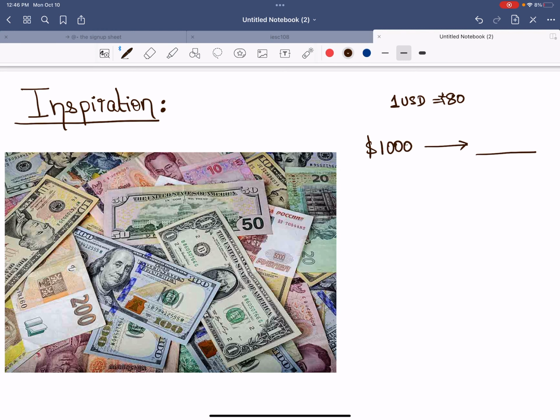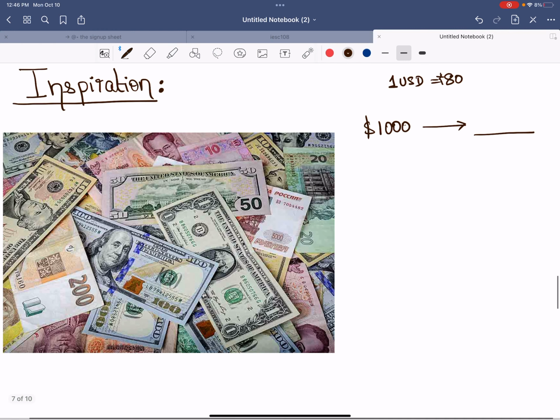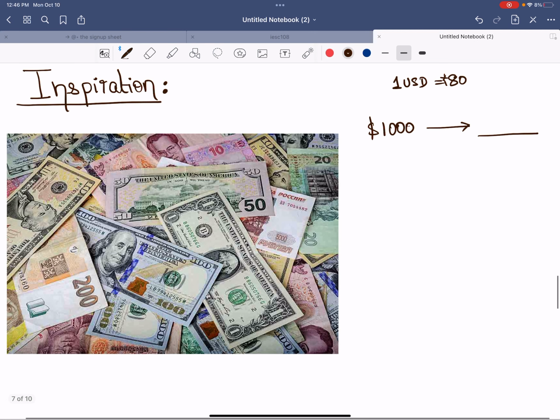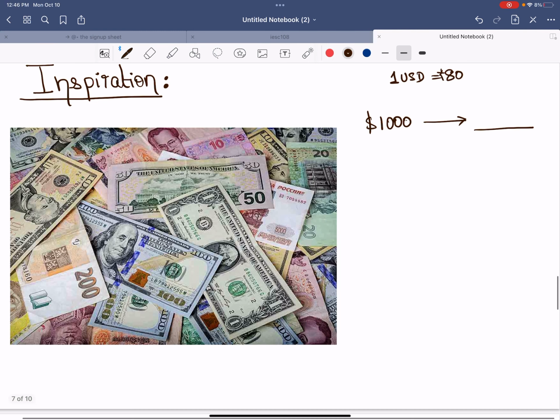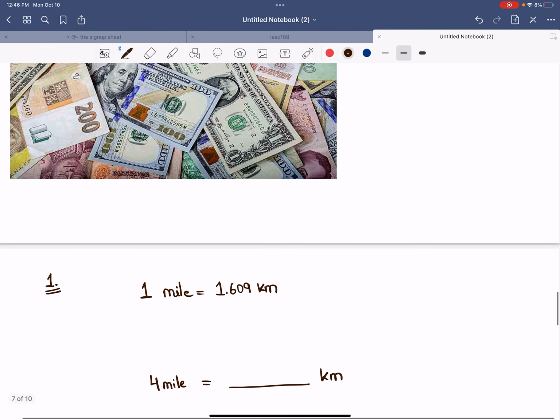You would be sufficient enough to do this on your own, and that's a good inspiration to have, because you will be converting from one unit to the other units all the time. You're in your grocery store trying to buy tomatoes, you don't know which one to buy, which one is cheaper, because one of them comes in a big package, has a different price, whereas the small one comes in a different price, and you don't know which one is going to be cheaper. Well, what do you use? You use your unit conversion skills there. So let's do that. Hopefully that is interesting enough to learn.